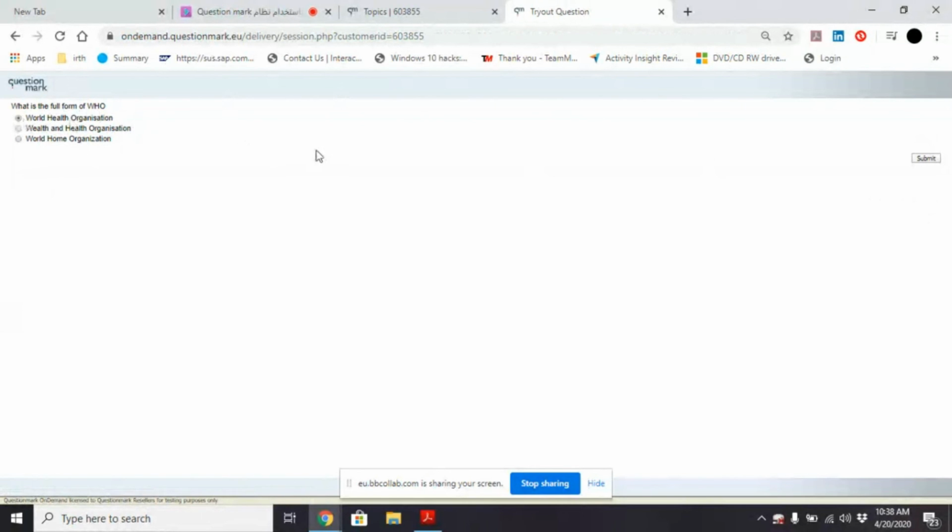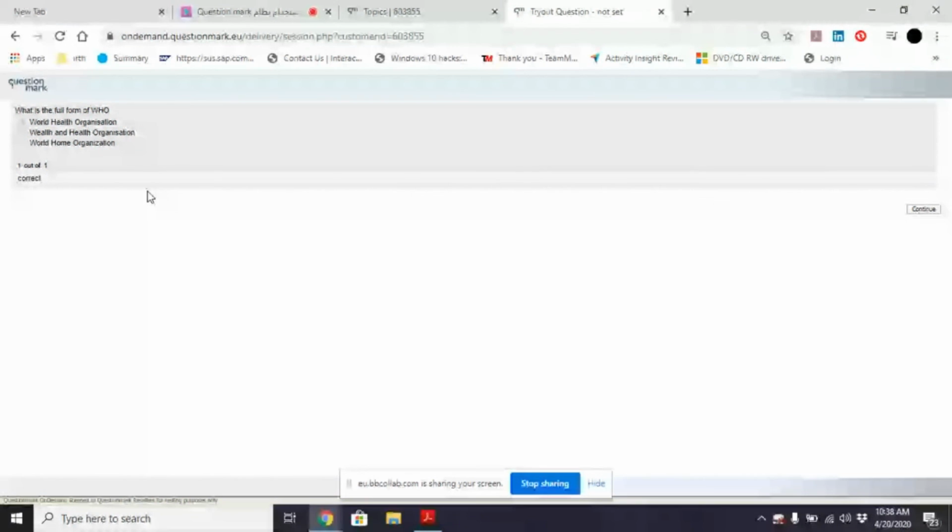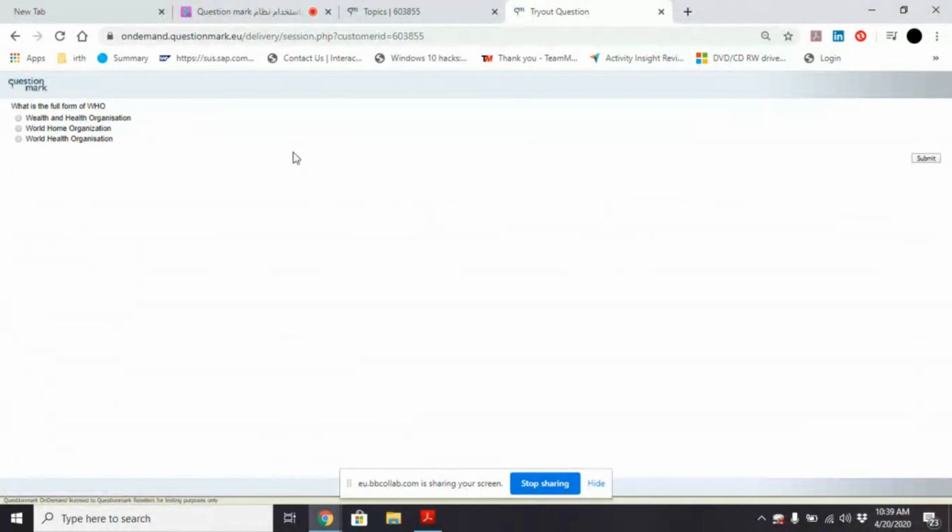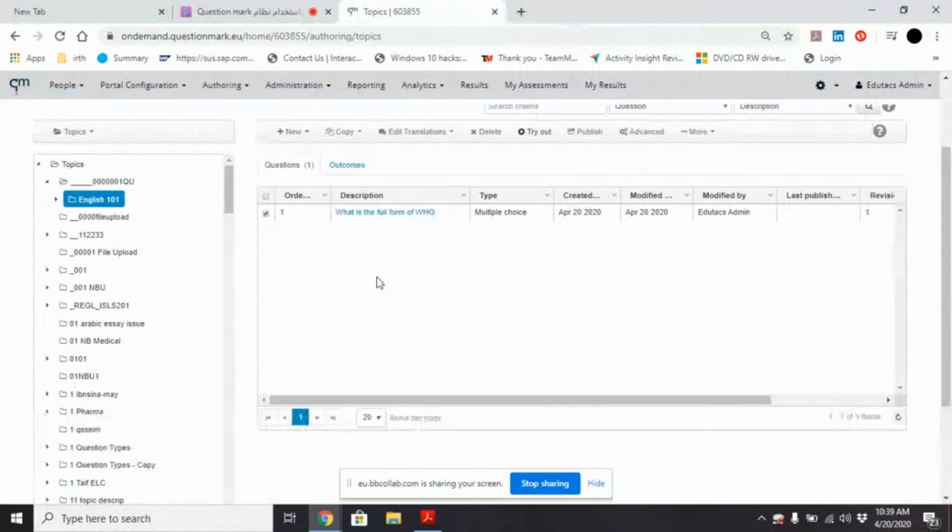If you select the correct option, the options are getting shuffled, and so you submit. So it is giving me 1 out of 1, and it is telling me correct. This is the feedback that I had written there. That's why it's showing me correct. So again, if you continue, you will see that the first option will again change. If I continue, it will change this option. So it is shuffling. It is giving me correct marks for the correct answer and incorrect marks for the incorrect answer. So it is more or less the way I wanted it. I'll say okay, I'll close this.